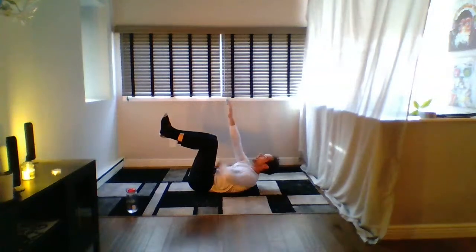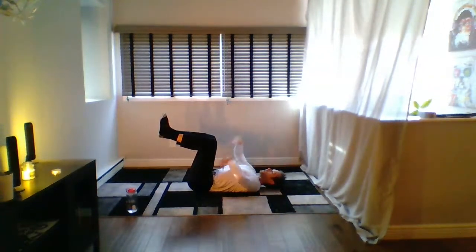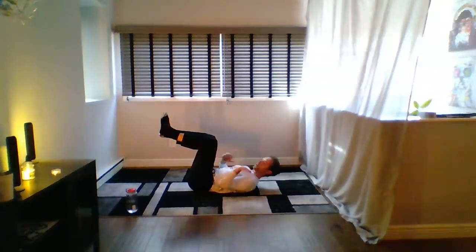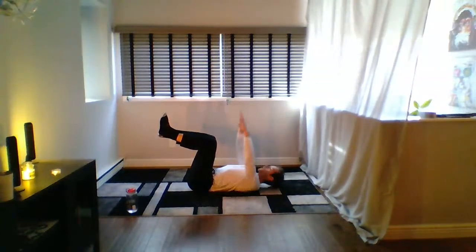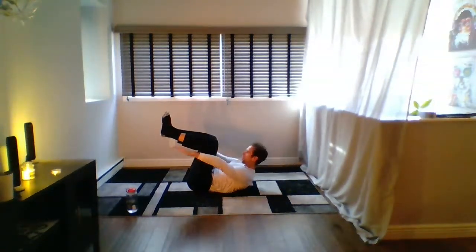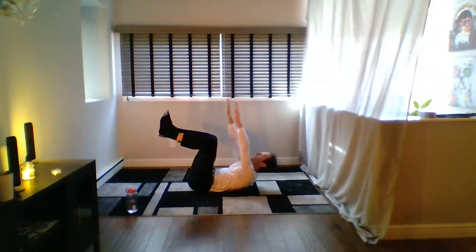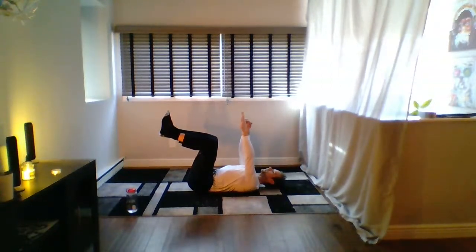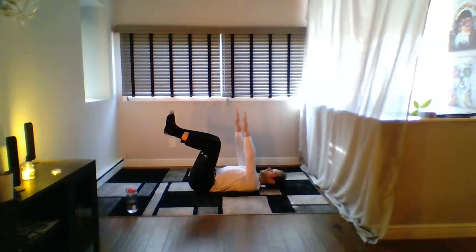So on the lift, I am actually drawing my abs in. You might not be able to do that, but that's actually what I want you to feel, almost as if you are coiling yourself up. Your whole spine is flexing up, but you're vacuuming in to help with that pursuit. Now with the arms, as you lift up, make sure that the shoulders and arms don't come forward. So the shoulder joint will actually open slightly on the lift. Keep your arms straight, keep your elbows straight, and flex up and back down.